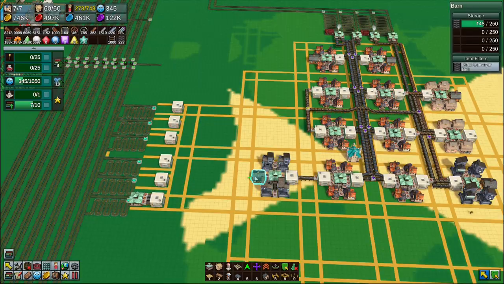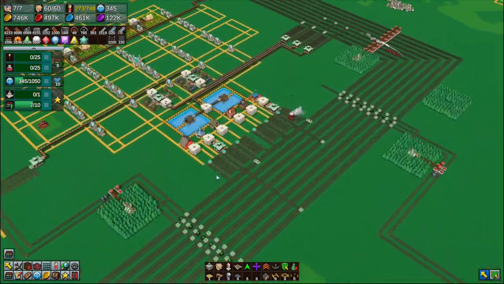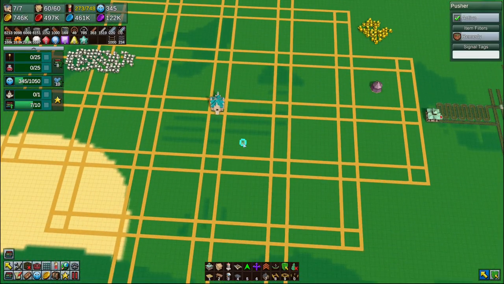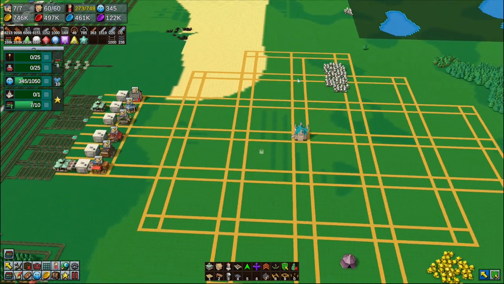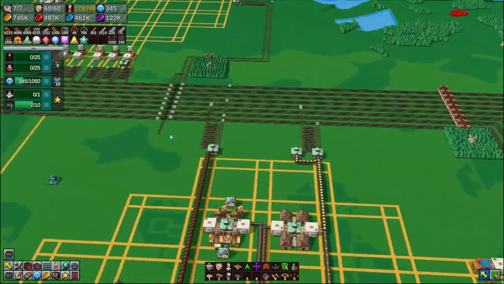Okay. So there's our metal conveyor belts coming in. Awesome. So that means we can now come over here again. Is it wards you want to do, or is it health potions and knowledge, aren't they? Yeah, so health potions and knowledge, which is over here.